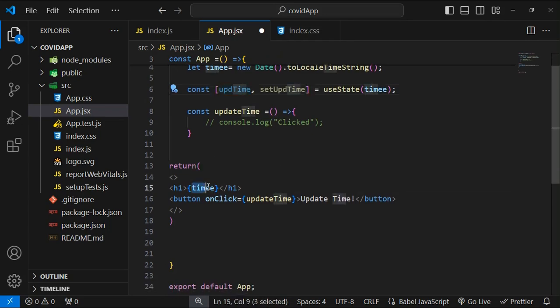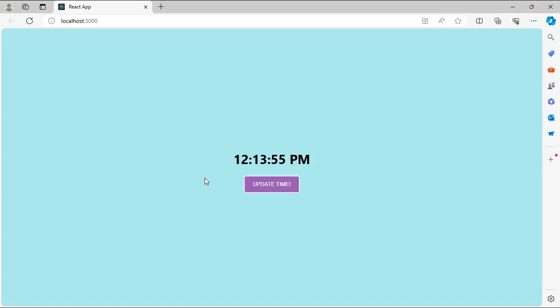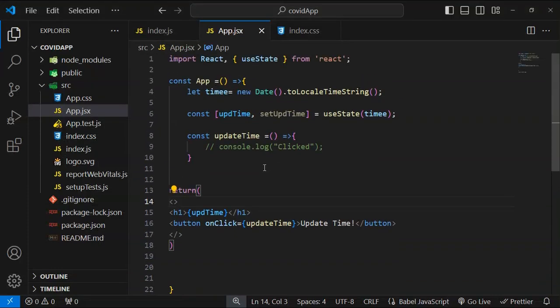Now you can see that the value of this useState is assigned to that update time, and here I have to use that value, which is basically update time. Now you can see that this variable is showing the output here. I have called this variable in the h1 tag inside curly braces as it is the JavaScript part. Control S, and you can see that it will not show anything because I have not made any action on clicking that function. So now you can see that we have successfully created hooks, and we have called the hooks variable here.